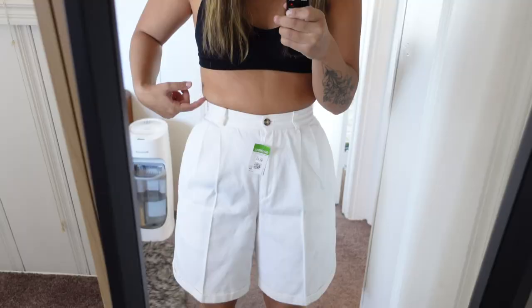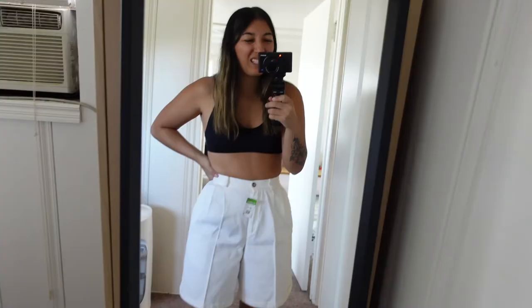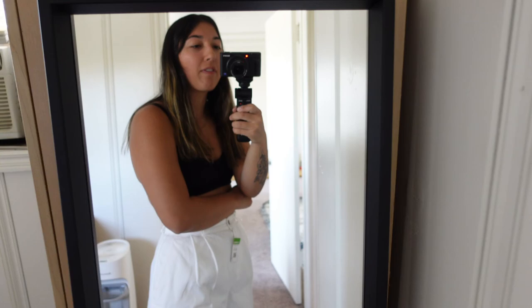I also hadn't shown you those shorts that I bought earlier so I'm gonna go ahead and show you those. As suspected they are too tight - I'm kind of spilling out of them over here, unfortunately just too tight at the waist. But I really like the details so I think I'll make a pattern out of them and then make them to my size.